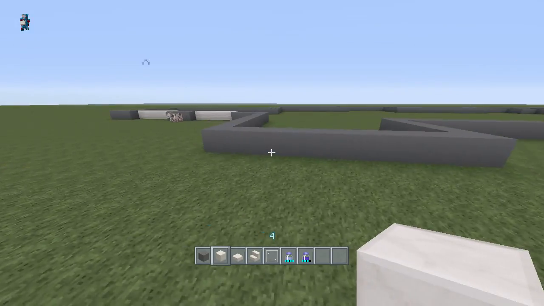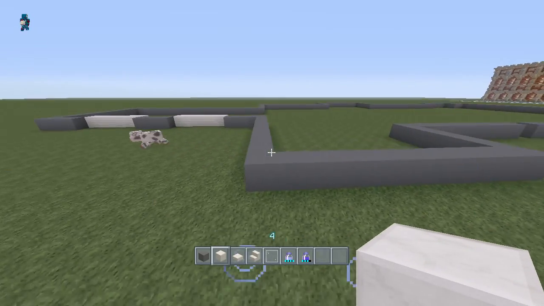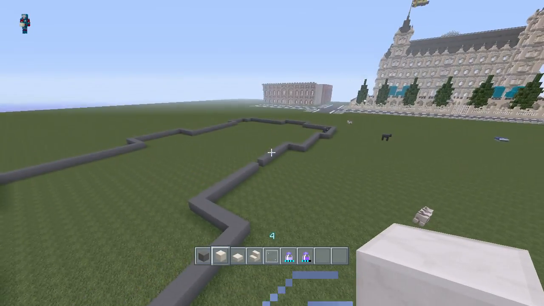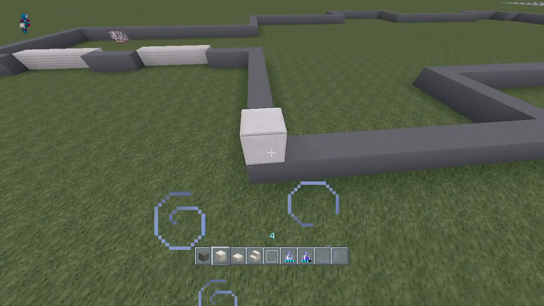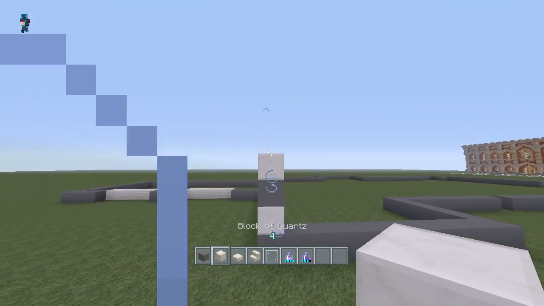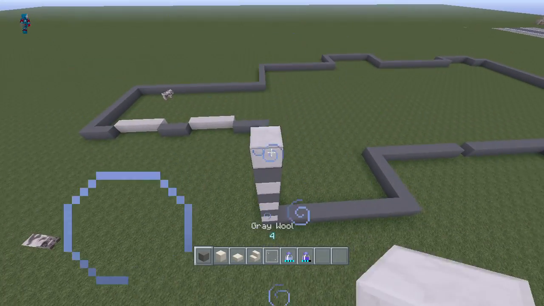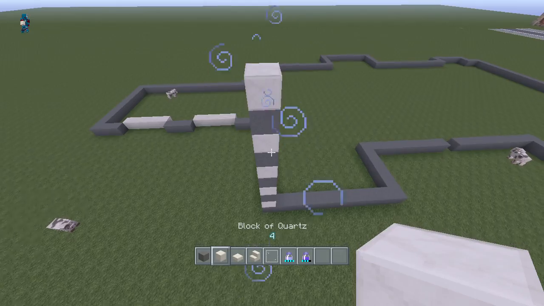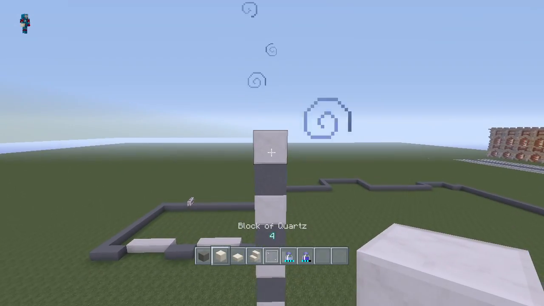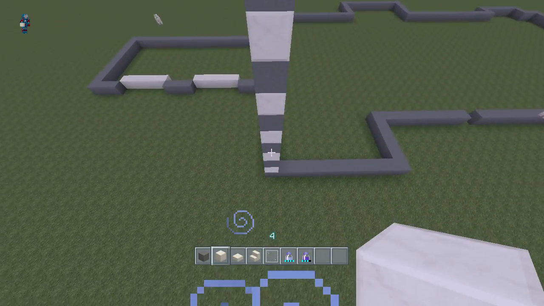So on the left side, on the side of the garage, you can see we have like a row of gray. Now, if you guys didn't see the first episode, I recommend go watching it so you can get this house laid out. And what you want to do is alternate between gray and quartz like that until you have 7 quartz blocks. So that's 2, 3, 4, 5, 6, and 7. So let's check. That's 1, 2, 3, 4, 5, 6, 7.